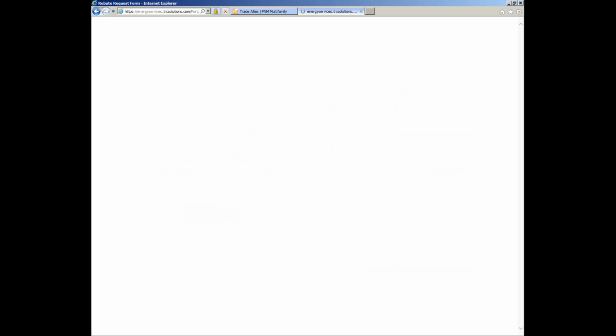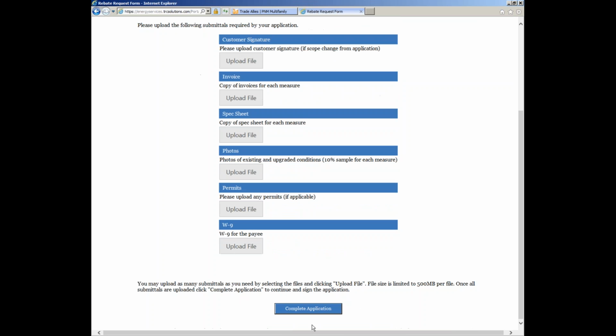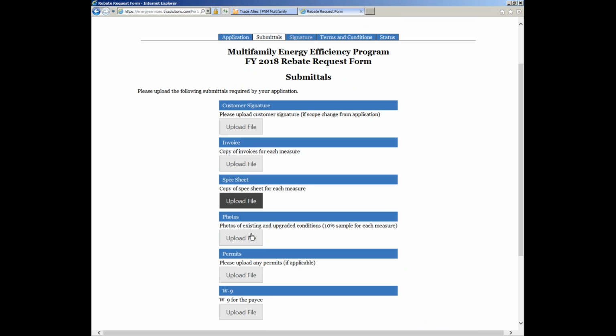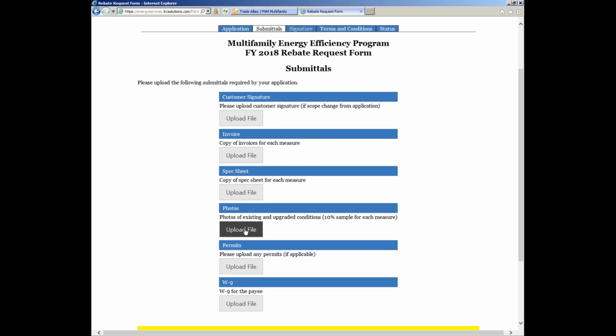Now I'm probably not going to be able to submit this whole rebate reservation because I'm going to go ahead and hit complete application. It's going to say, wait a second, hold on. Where's the invoice? Where's the spec sheet? And where are the photos? So dependent on what we've selected, it's going to ask for different items in here that need to be included.